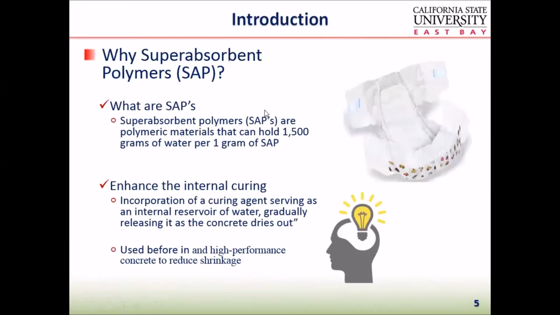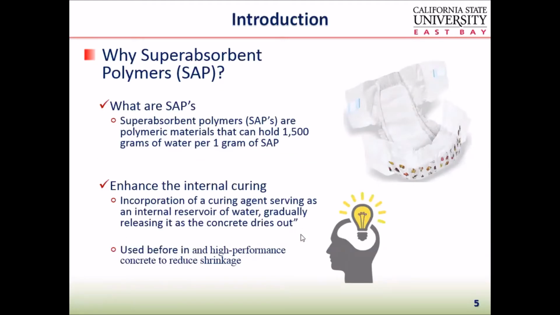Why are we interested in superabsorbent polymers? And before we answer that question, an additional question would be, what are superabsorbent polymers? These are materials that can hold up to 1,500 times their weight in water. One of the most common uses of superabsorbent polymers is diapers. Why would we use a material that is used for diapers in concrete? The answer is to enhance internal curing.